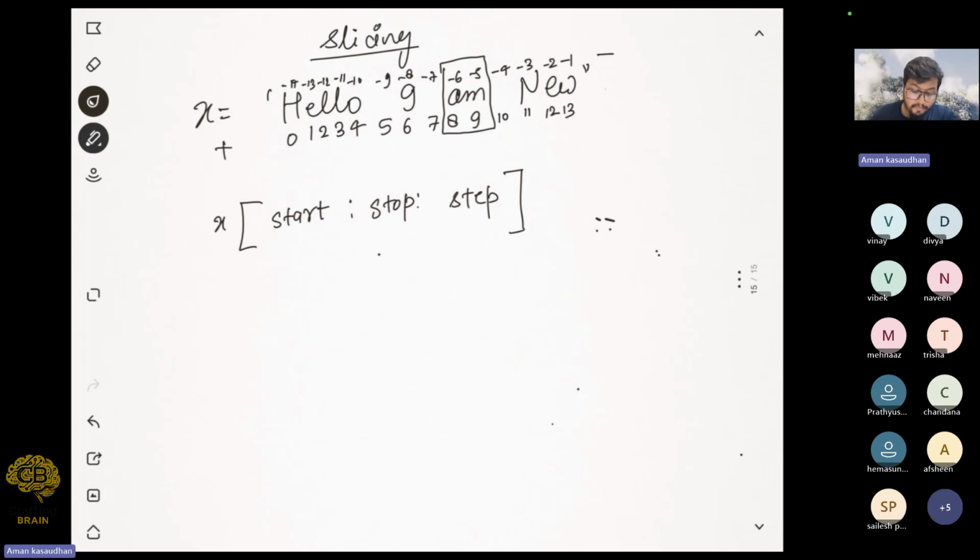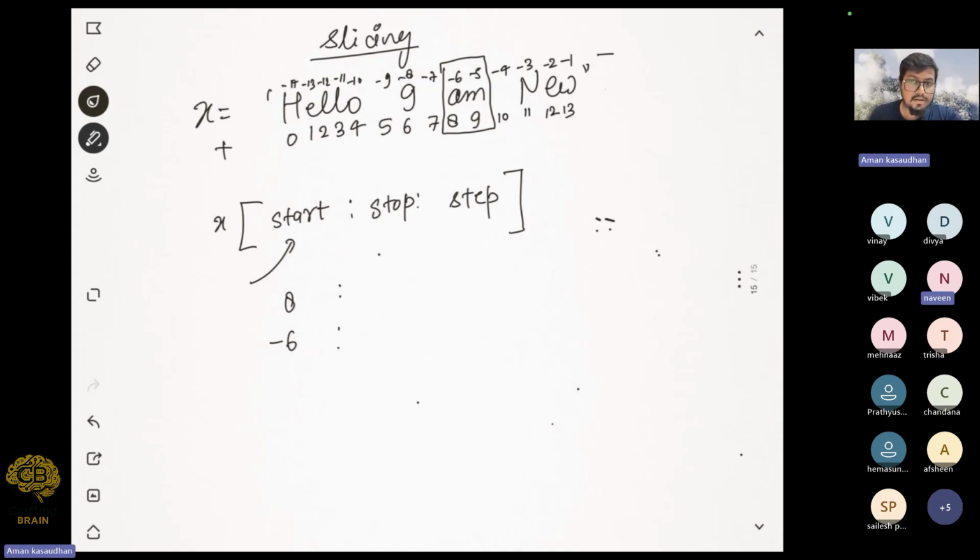If you see here, guys, first it is asking for the start position. From which position do you start to take the data? So Naveen, just tell me one thing. I wanted to extract this am word. From which index position are we starting? 8. And if I ask you the negative indexing? Minus 6. Very good. Now you told me from which position we are starting. Now tell me at which position we are ending, where we are stopping. Positive index number 9, sir.